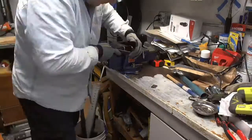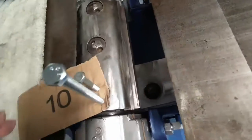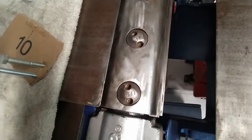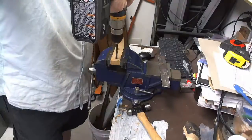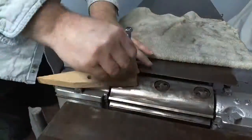So I finally figured out how to make a tool to take the head bolts out. These are not standard at all. I theoretically could have used an adjustable pin wrench, but I wasn't sure that was going to be strong enough, because I wasn't sure how tight these were. So I managed to find a piece of metal that I was going to try with.